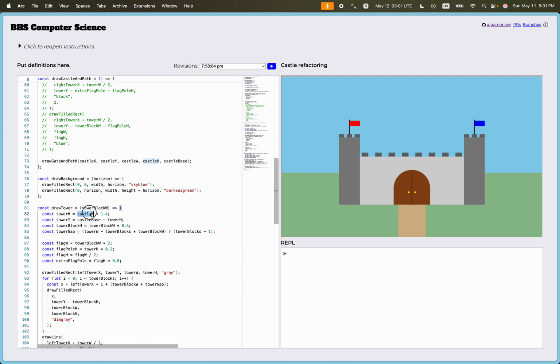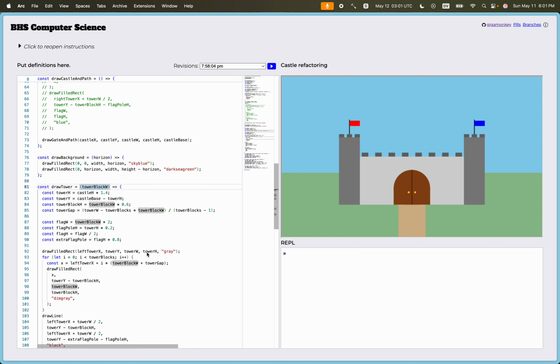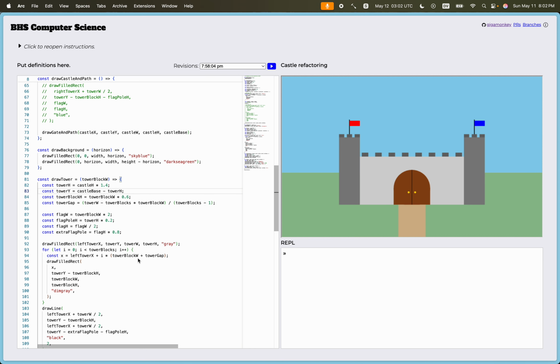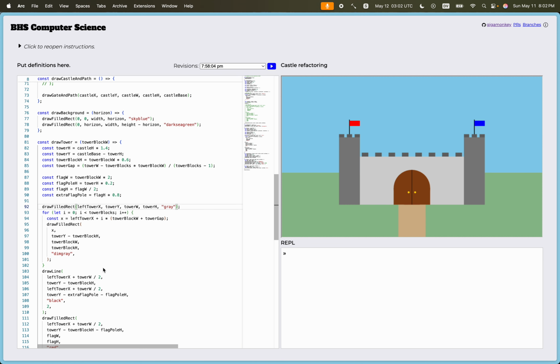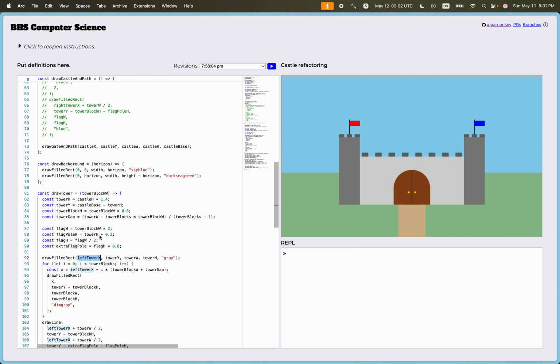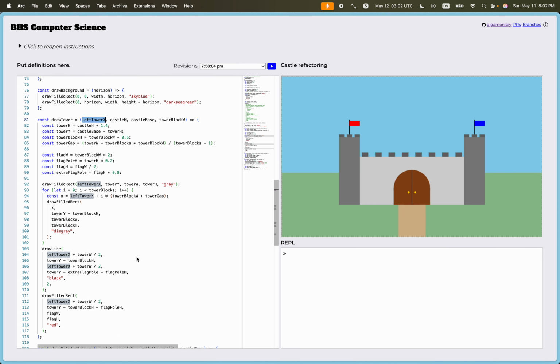All right. And now there's a bunch of stuff. The tower depends on a bunch of the castle dimensions. We can see castle H, castle base. And since let's see, what else? And then left tower X is going to be the argument. So we'll put that in here, though we'll rename it in a sec because it's not always going to be the left tower. But left tower X, castle H, castle base. Feels like we must know. The left tower X is derived from the castle X. So I'm not sure I've got everything here.